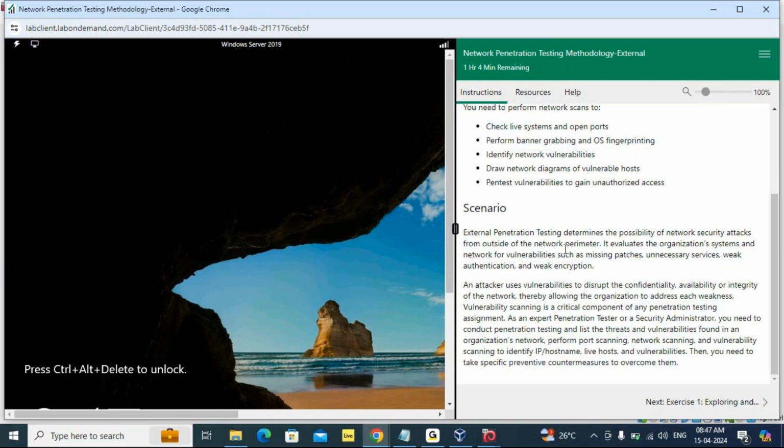So, as a penetration tester, while we are performing the penetration test, we need to find those security gaps. We'll scan and identify IP addresses, host names, and their vulnerabilities.